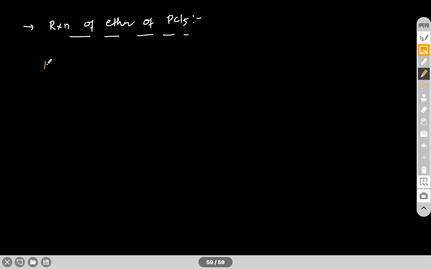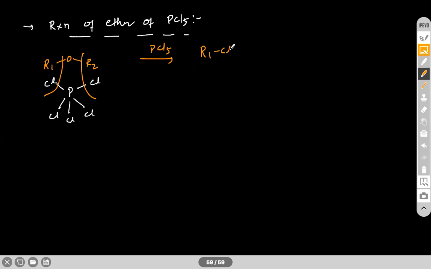For example, you see, मैंने ether लिया, ROR2, correct? इसका reaction with PCl5, ठीक है? कैसे लिखोगे product? मैंने trick बताया तुम्हें. What you will write? Phosphorus, you write here. Chlorine, you write here. Chlorine, you write here. And the 3 chlorine, you write this way. Then you break this bond, so it forms R1Cl plus R2Cl plus POCl3. This is the product of this reaction.